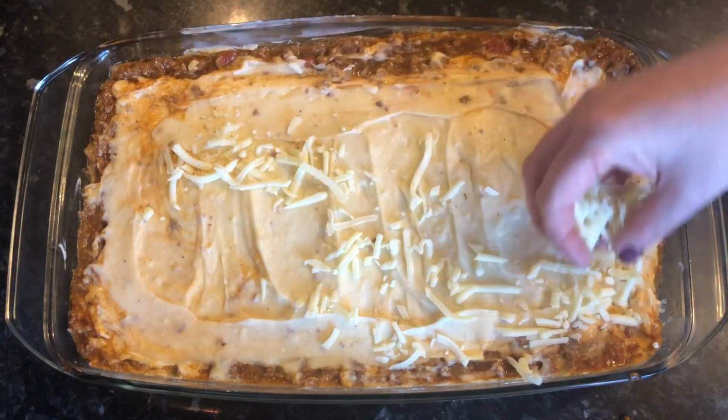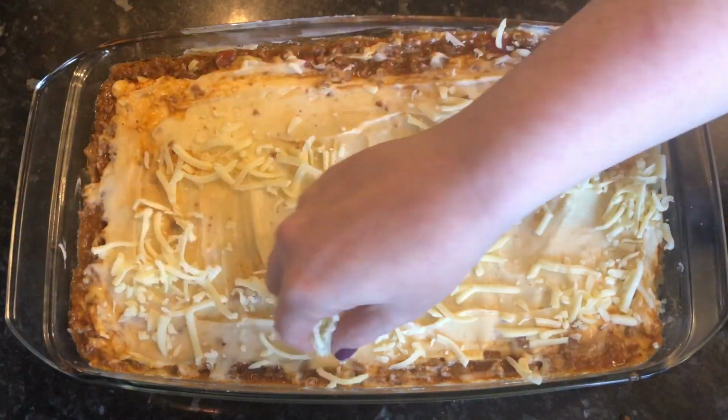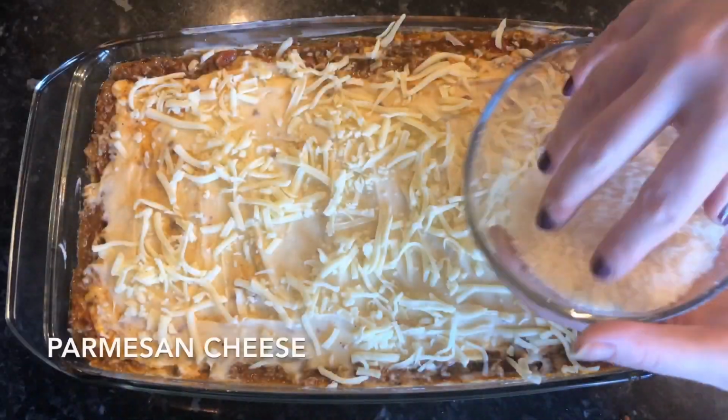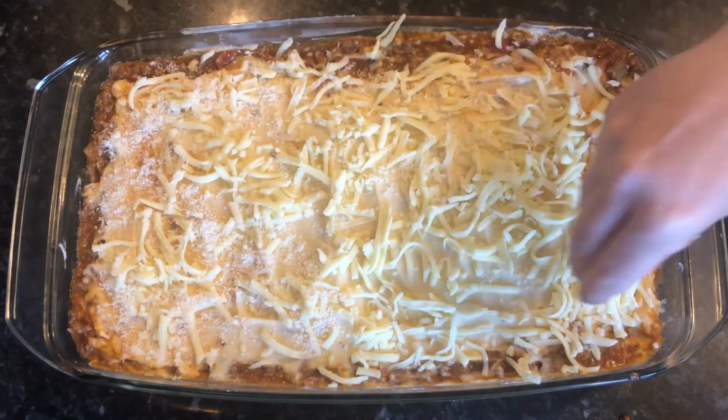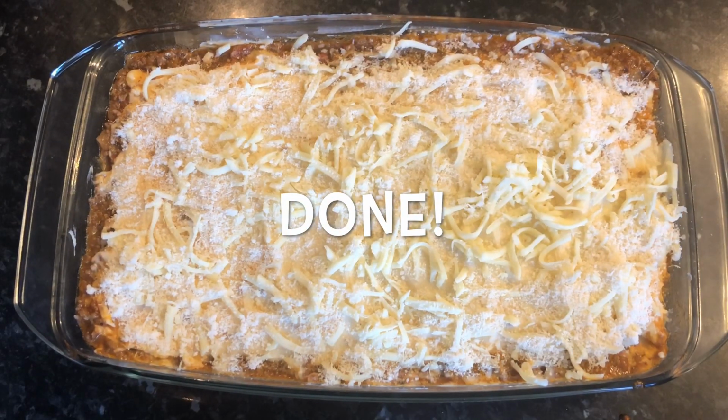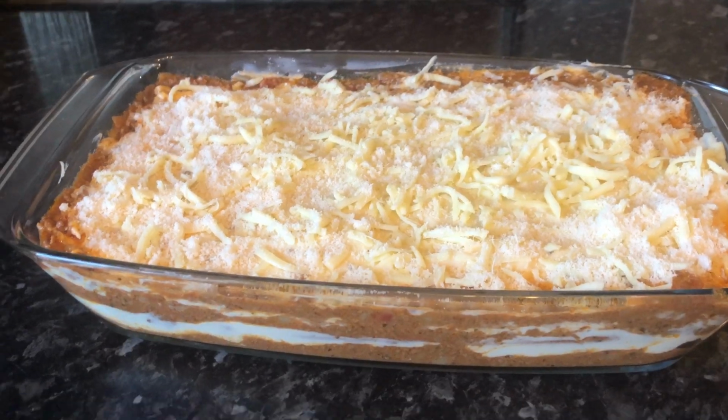I just like to pop on about 100 grams of mozzarella and my remaining Parmesan cheese. But you can add as much cheese as you like. Some folk like to add ricotta cheese to the top. I don't bother because I think this is cheesy enough.